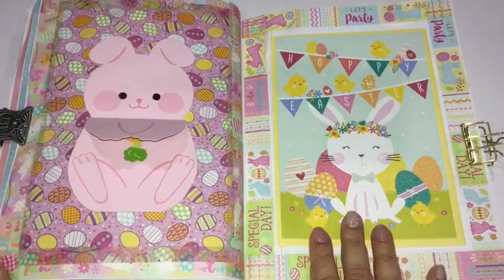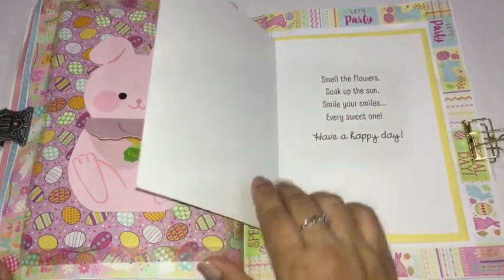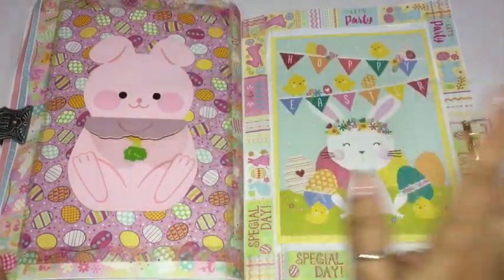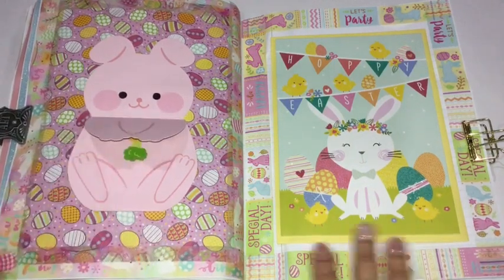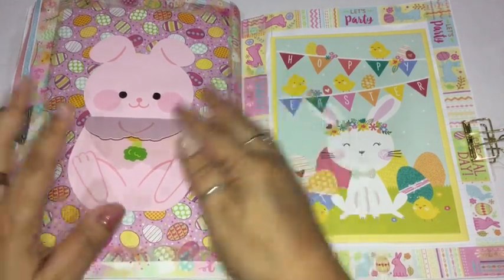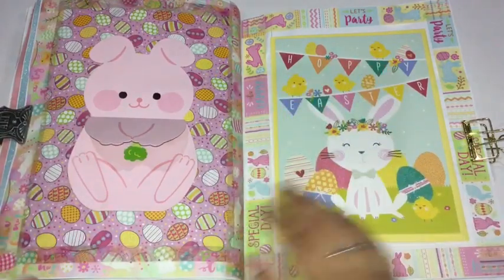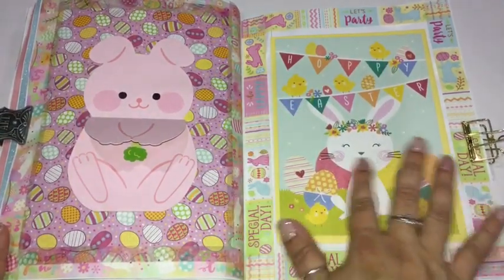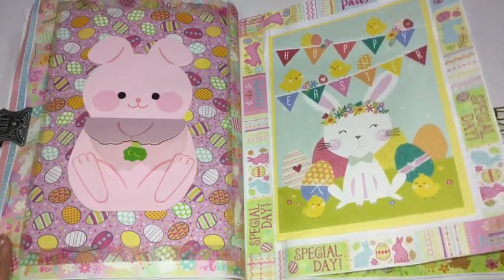And this card is super cute as well. I really like this card. Inside just has this. Of course, as you know, if I want to cover that, I will want to get to that date to do journaling. But I wanted to keep it about the same. Easter eggs in the background, just because this is a pink bunny. And actually, the pink bunny was going to pop up from this background, which I love. And this cute bunny with the little chicks is super cute as well. So I love this one.